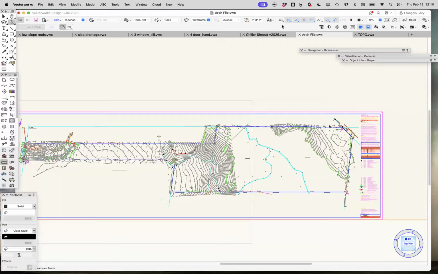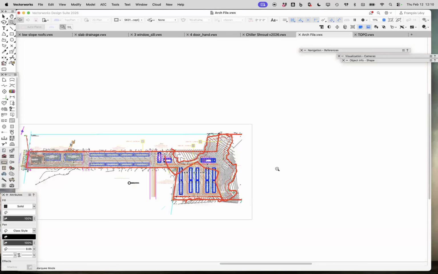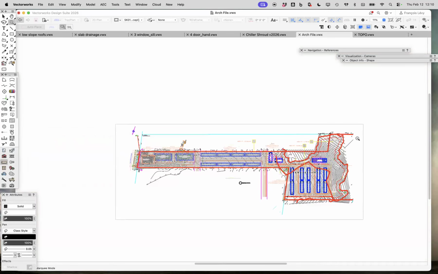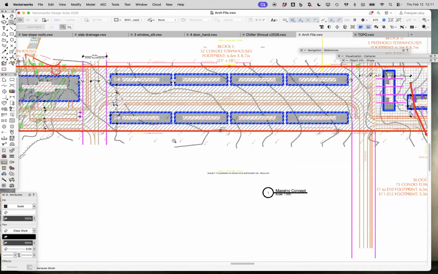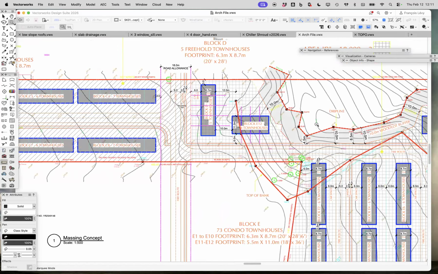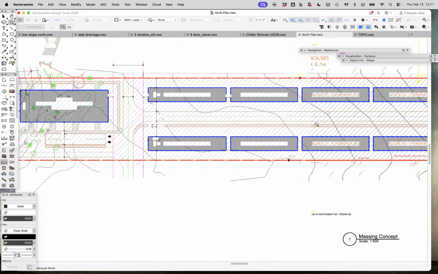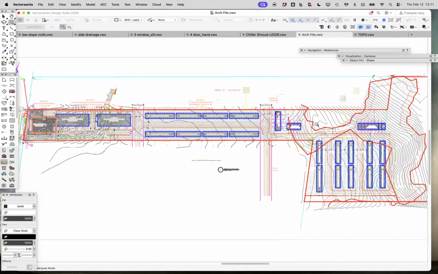So back to the architectural layer, or the sheet layer, right? The question from the user, and the place where they were stumped, is that they didn't want to see all of this information from the survey, the topo file, on their presentation drawing.